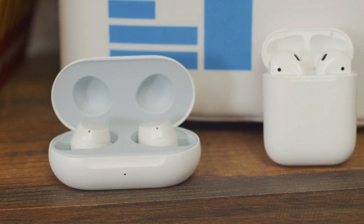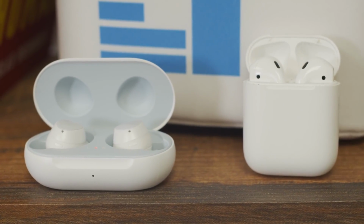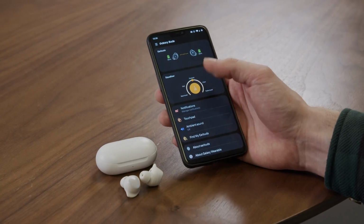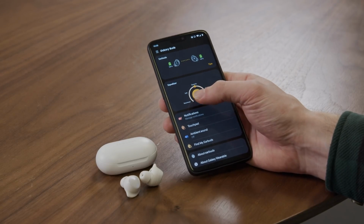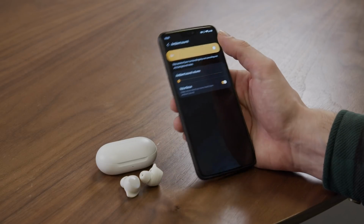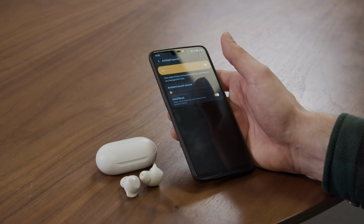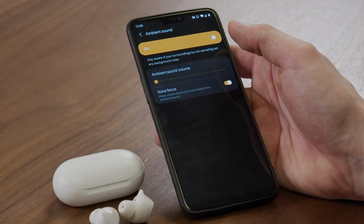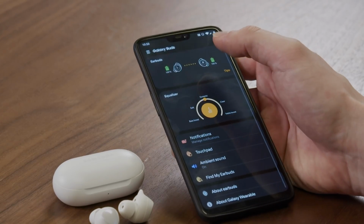Both the AirPods and Galaxy Buds integrate very well with both iOS and Android devices, but Samsung's new Wear app offers a lot more features than were offered by the AirPods. So you have different EQ settings in this app. You can adjust an amount of ambient sound you want in, so you can pipe in sound from the outside world, say if you're working out or riding your bike. And there's even a voice focus, which allows you to make voices stand out a little bit more clearly from the rest of the sounds around you.